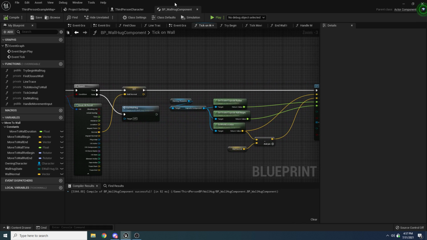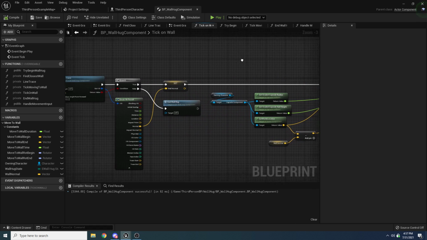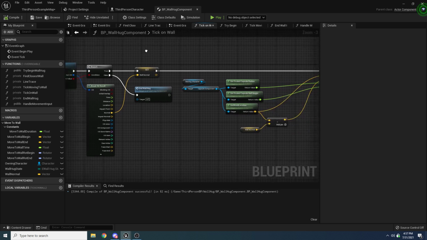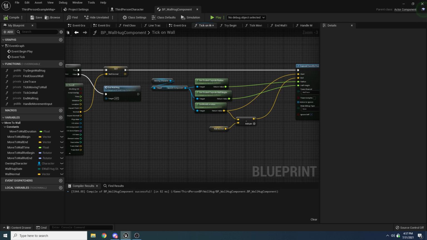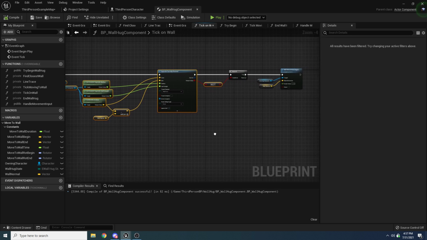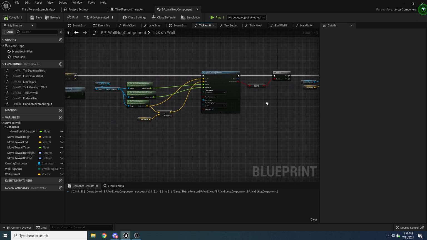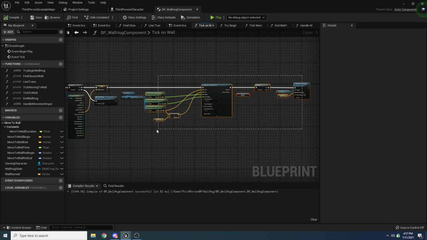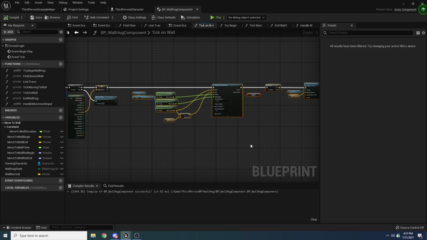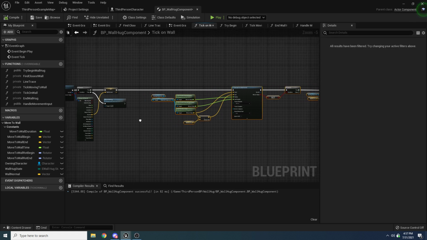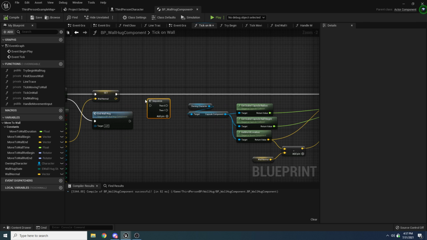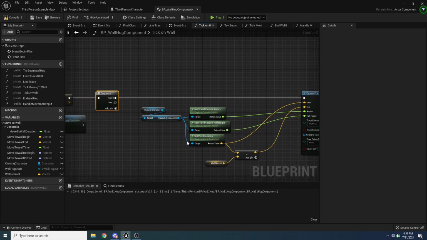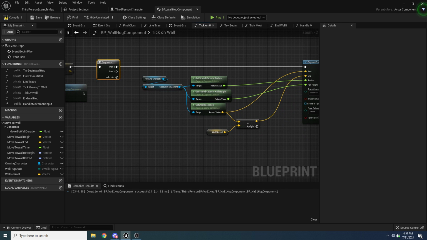That'll be easy. So go inside the wall hug component, and we want to be inside of the tick on wall function, obviously, because we're going to do this while we're on the wall. So we did the location adjustment, which is good, but we want to do the rotation adjustment. So we're actually going to take this and just scoot it over a little bit because we want to do a sequence node here. So I'm going to hold down S and left click because we want to do both, right? We want to do the location adjustment to make sure his back is against the wall, and then we want to rotate him so he's facing away from the wall.